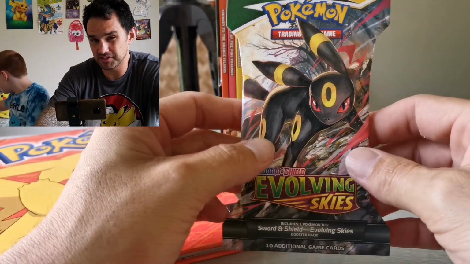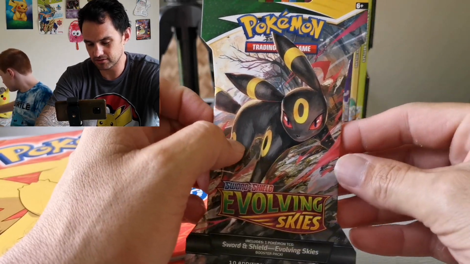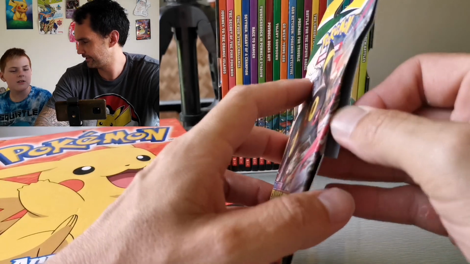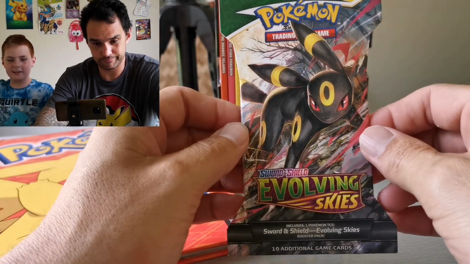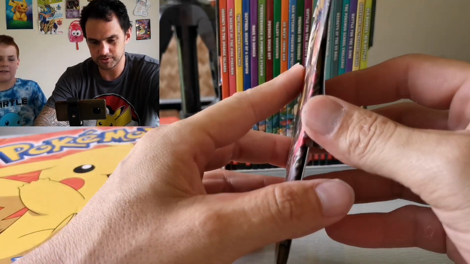Bottom. We come to the lucky last. I'm going to say they're the best to last. Evolving Skies. The main card to pull from Evolving Skies is Umbreon. And we got Umbreon here. And the Dolphins, they have Umbreon. You're very lucky because we have Umbreon as well. You are going to have this special pack.